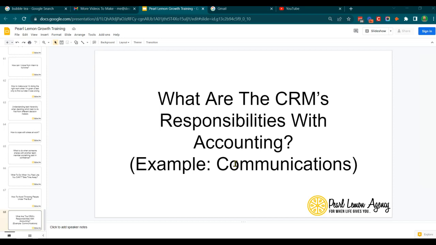The account manager will know if there's a problem with client unhappiness and/or if they intend to cancel, and the accounting team will know if there's a problem with billing. But they'll be the ones taking all of the billing and maybe even asking for the money if it's from a different department. If it's, for example, the client relationship manager on our team, on Pearl Lemon, who's dealing with a founder who does the billing and manages a team, then it might be easier in that instance for the client relationship manager to manage all of the conversations.